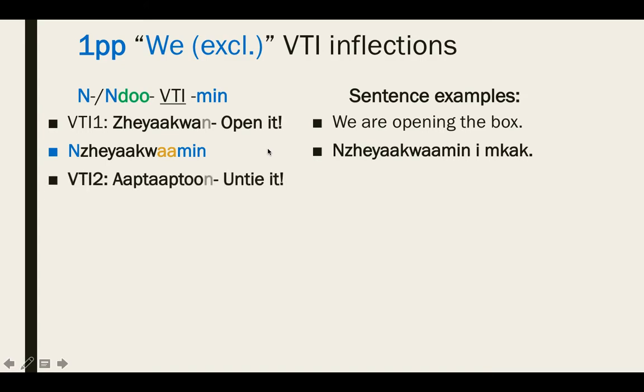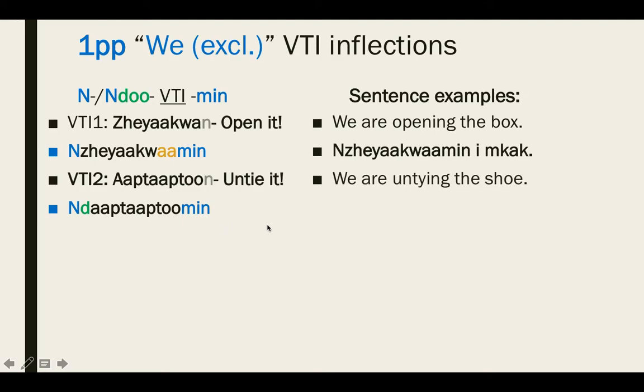Next one, we've got optoptone, which means untie it. And so again, this N at the end has been grayed so that we replace it with our suffix. And keep in mind, this starts with a vowel sound. So we attach our N sound to the front, and then that D protects the verb there. So in doptopto, replace that N sound with our suffix min. Ndoptoptomin.